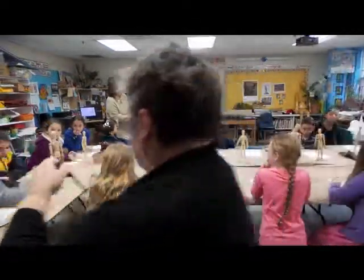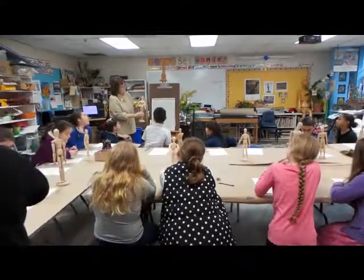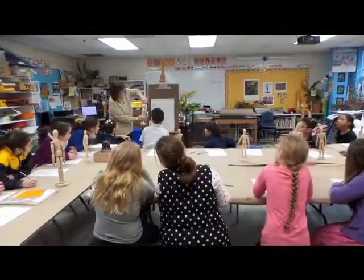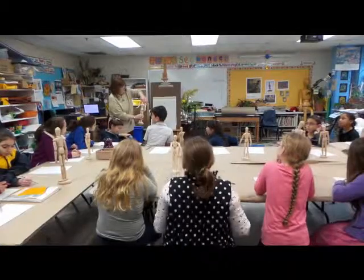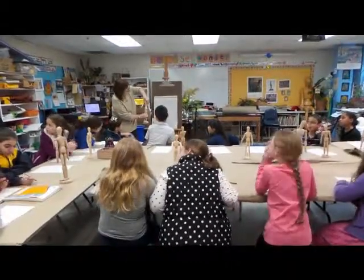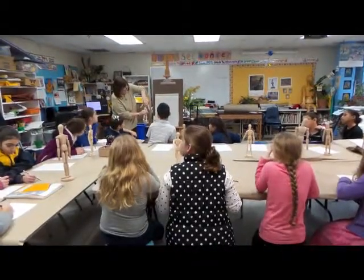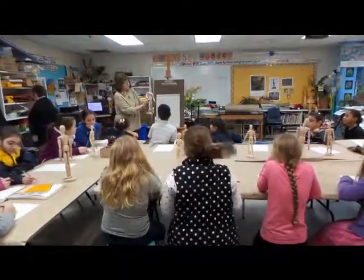It's an oval that's sort of brought to a point at the top. Then right here we have another joint. This part — the trunk of the body — you see how it's wider at the top? It goes down, and then there's another ball joint. Then we have the bottom of the torso, and then right here, another ball.